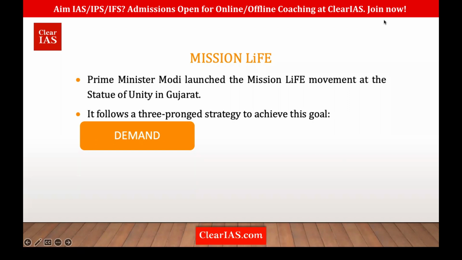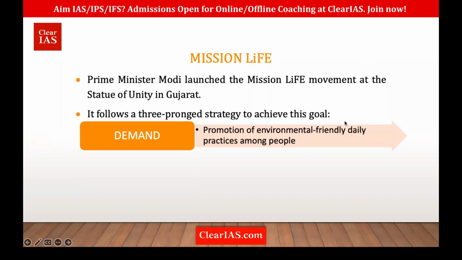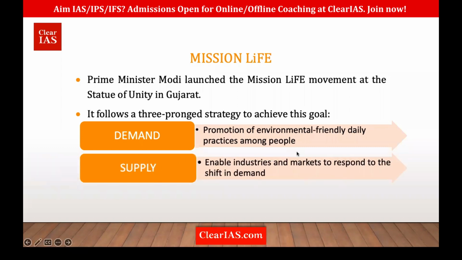So by increasing the demand for certain products, with the focus on environmentally friendly, eco-friendly products, we are asking people to demand more of it. So what happens if people are demanding more? Obviously, the companies have to supply it. So they change their production pattern. Instead of focusing on plastic bags, they'll create more paper bags and cloth bags. They'll recycle more plastics when you're demanding it, right? So based on the demand, the company would supply. If there is increased demand for environment-friendly products, then there'll be higher supply.